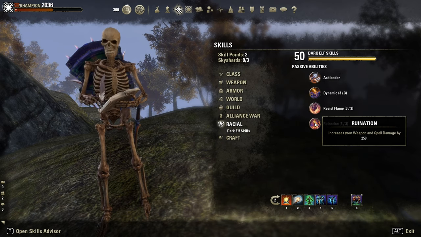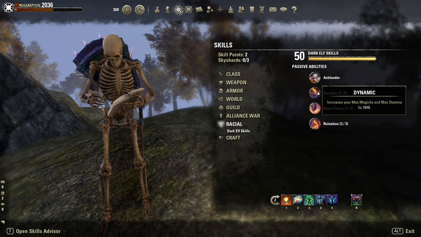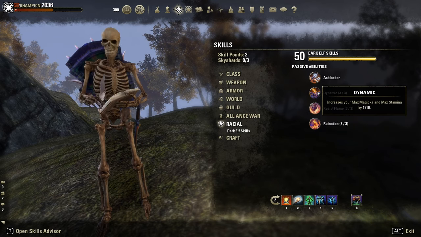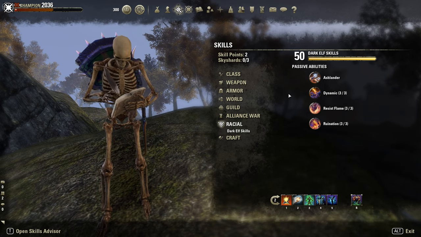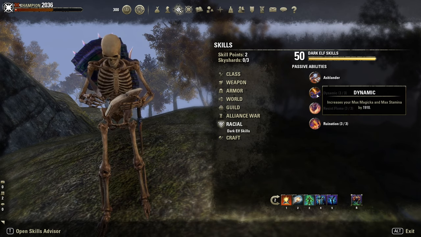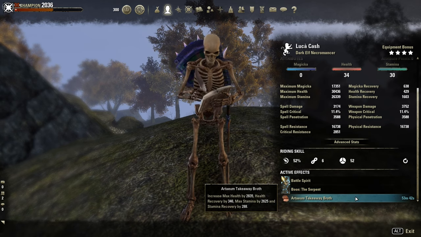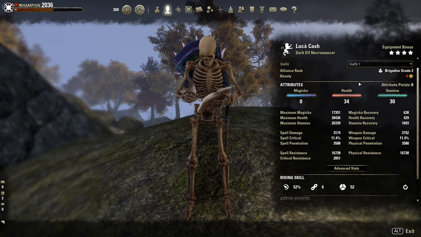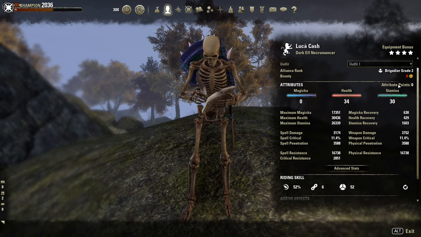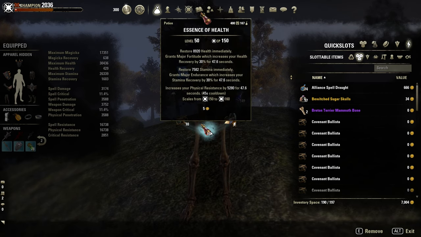As race, I'm Dark Elf for weapon and spell damage, Magicka and Stamina. Orc, Nord or Imperial should be even better, but that's also my PvE character, that's why I'm Dunmer here. As Mundus, the Serpent for extra regen, the Artaeum Takeover Broth as buff food, 34 points in health, 30 points in stamina. Potions, I use most of the time the resistance potions, otherwise I'm too squishy with this build.